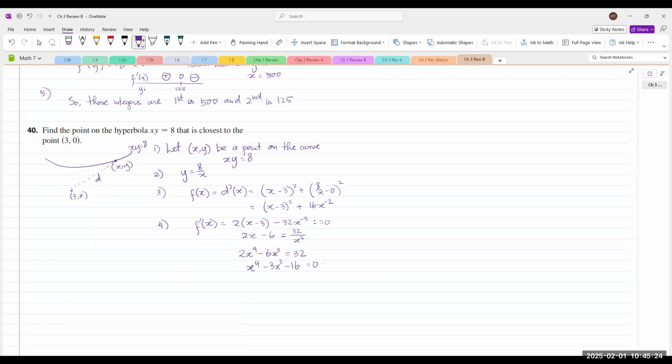You know what? I do synthetic division to check. Say 1, negative 3, degree of 2, degree of 1, degree of 0. When x equals 1, that's negative 18. How about when x equals 2? When x equals 2, that's negative 2. Okay, maybe I change it to x equals 3 then, or 4. Maybe I try 4.